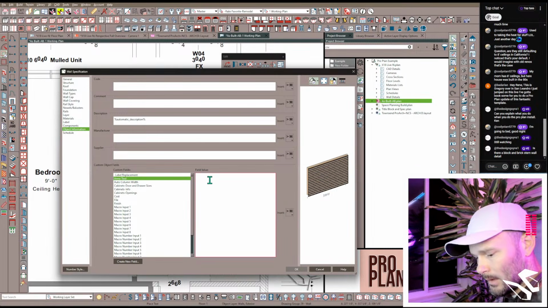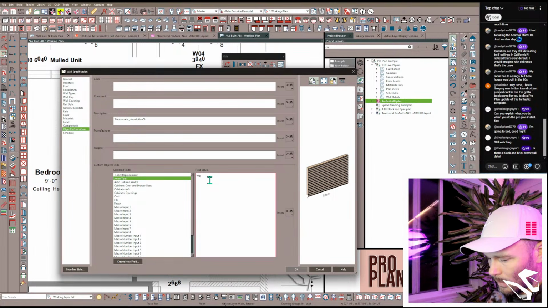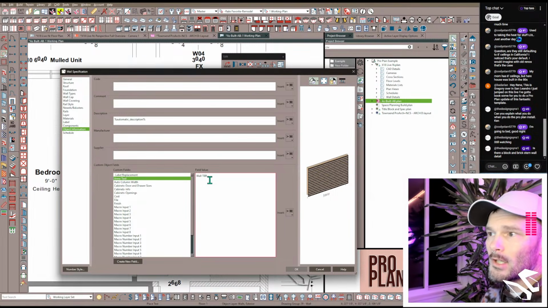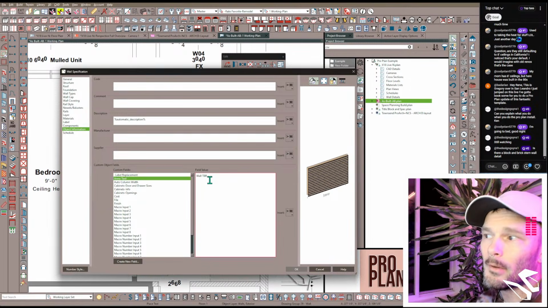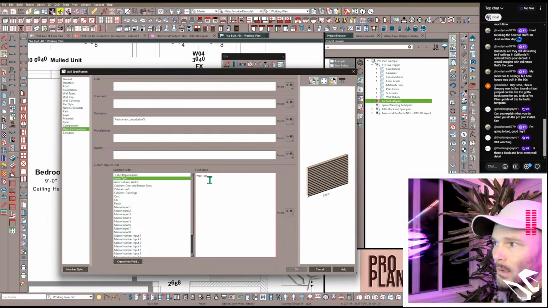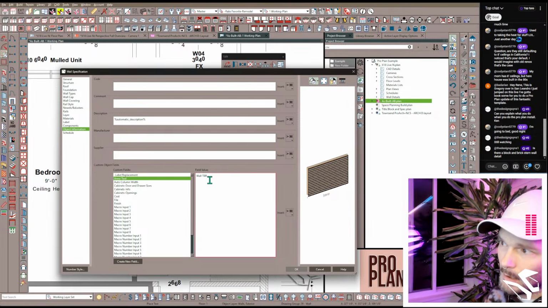And all you have to do is put in whatever text you want here, which is wall to be removed in this case. Now, wall to be removed is great, but if we want to store this in a library so that the anno tool is always picking up our preferred annotation, then we want two different annotations. One for when the plan says -n and one for when the plan says -ab.